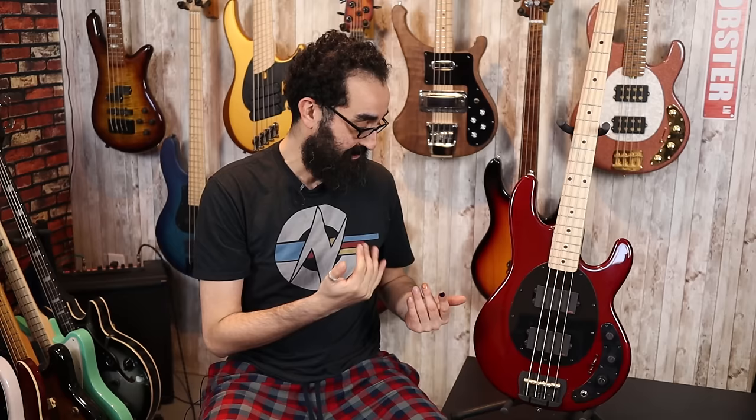Now this is the same pickup that is featured in my FGN Mighty Jazz Dark Evolution in the bridge position there. I like that pickup a lot, so I snagged 2 of them for this project, and I think it was a great idea. I think this bass sounds really cool. It's not really a traditional Stingray, but I think it gets a lot of really nice and very usable tones. I like it a lot, and I think the aesthetic is also very nice.